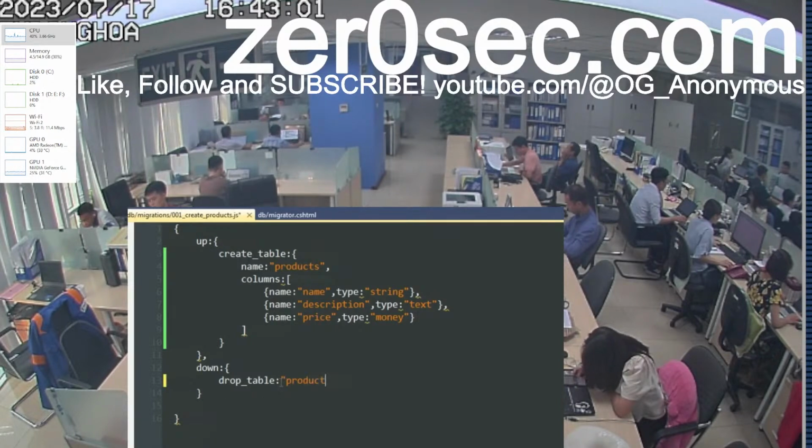For drop table, it's pretty easy. All I've got to do is pass in the name of the table I want to drop. That's it. Now, I know it doesn't look as sweet and terse as Ruby code, but this isn't all that bad. I think this will work quite nicely.